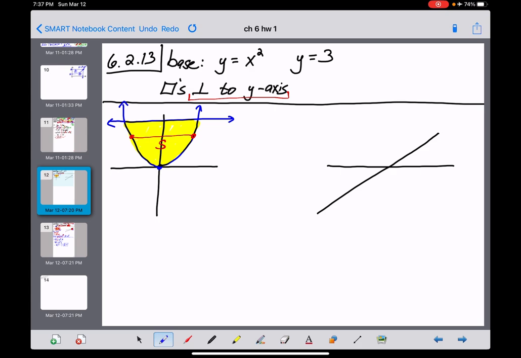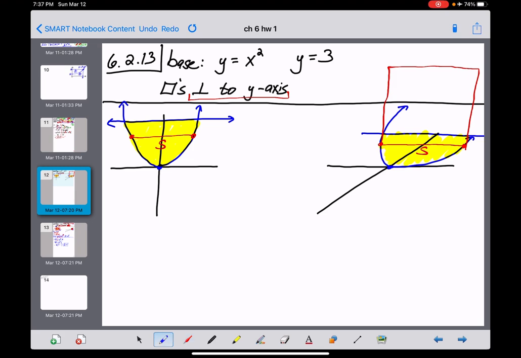Now, you really don't need the second graph here, but if you wanted it, your parabola would kind of look something like this. There you go. Then there's this horizontal line cutting across it like that. So if you wanted to, again, you shade in the concrete base, and there we go. And once more here, that side of the square runs perpendicular to the y-axis. So that would be S. And we're now going to build a square sticking up in the air out of that. All right, that's what's going on right here to construct this solid.